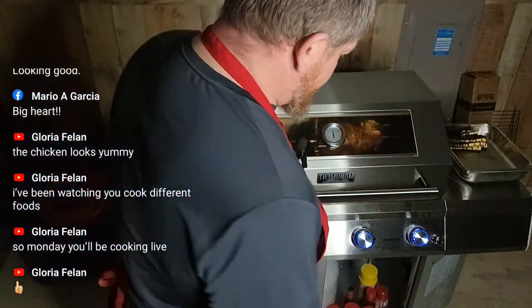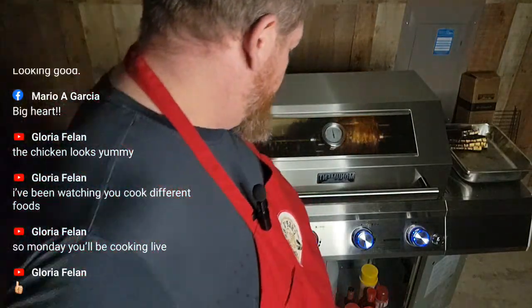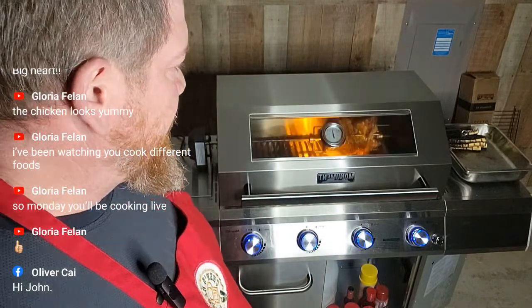But pretty exciting stuff. On the grill side, it's set to 400. So I like that temperature. I like where that's at. And I'm really trying not to open the lid.